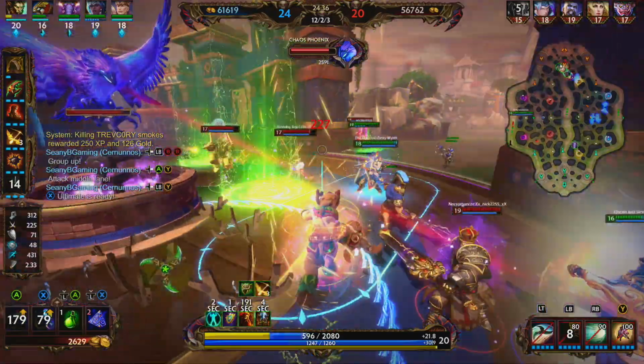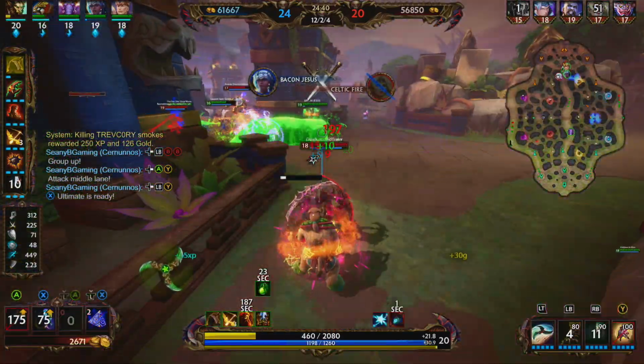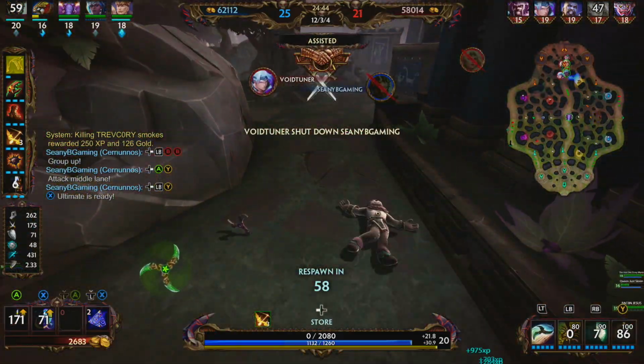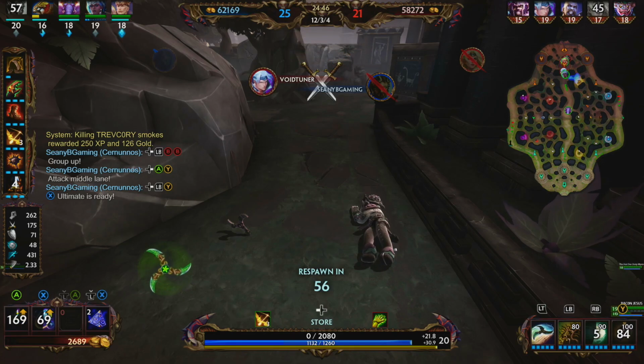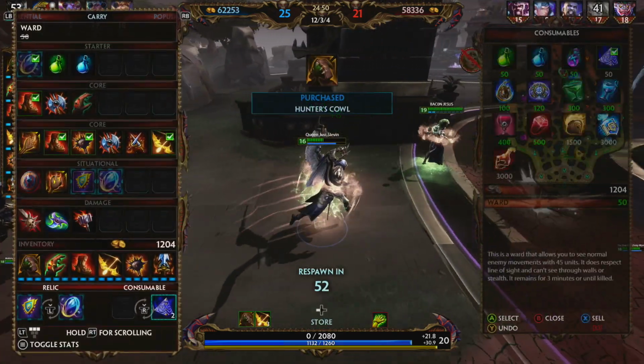Tier pushes us in tower. We're getting focused. We use our Aegis. Tsukiyomi's here. I think we're going down. Yep. Good target focus by that tier. I was not expecting it, and he really ruined my day.